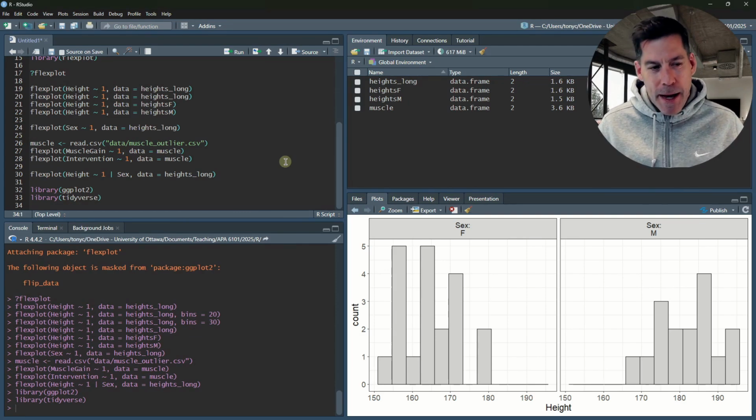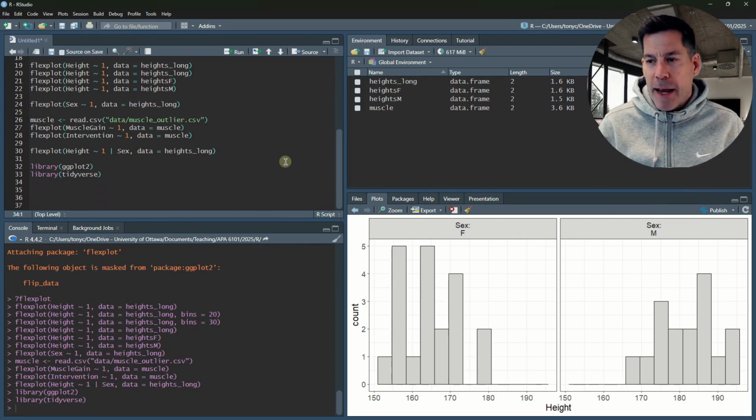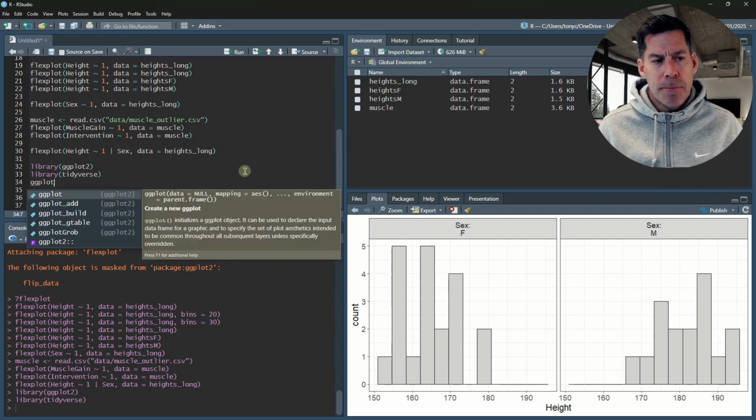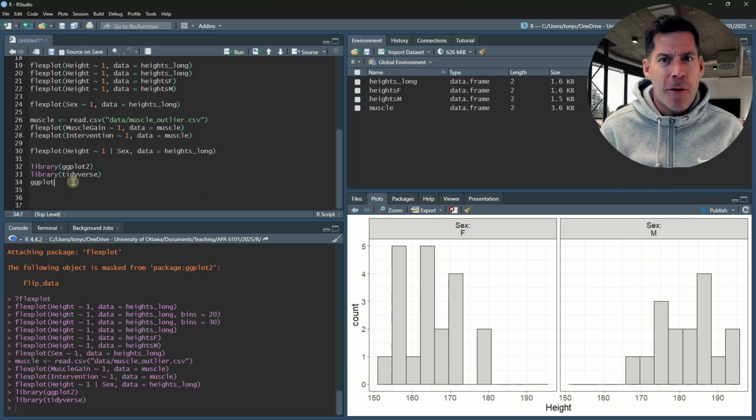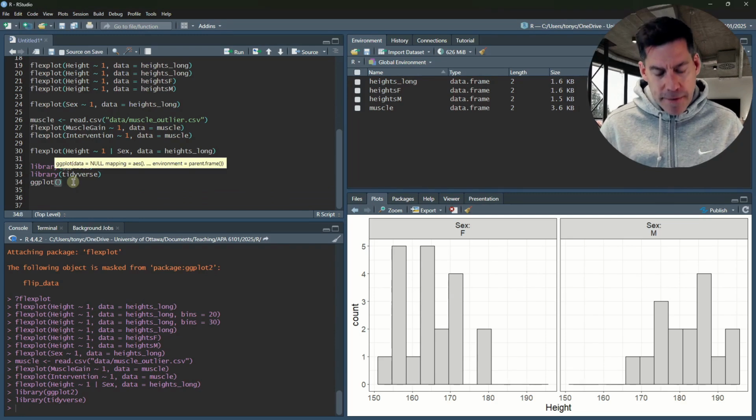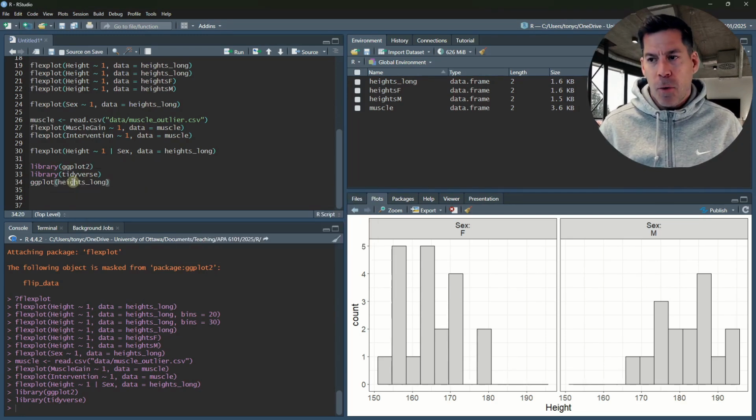So what I'm going to do then is show you how we use the ggplot function. GG actually means grammar of graphics. That's what it's for. With ggplot, we need to tell it the data set first, so heights_long.